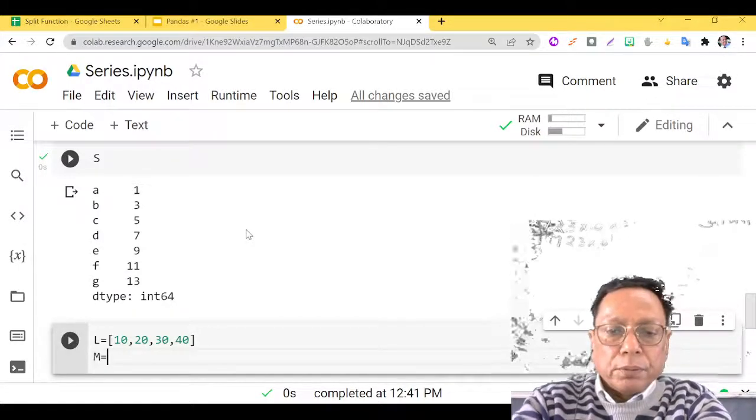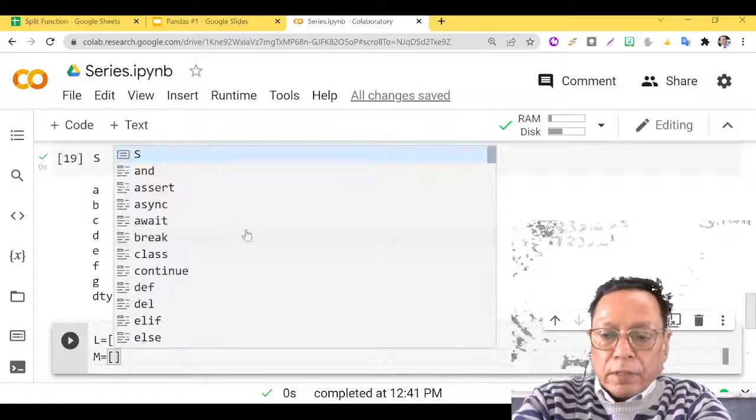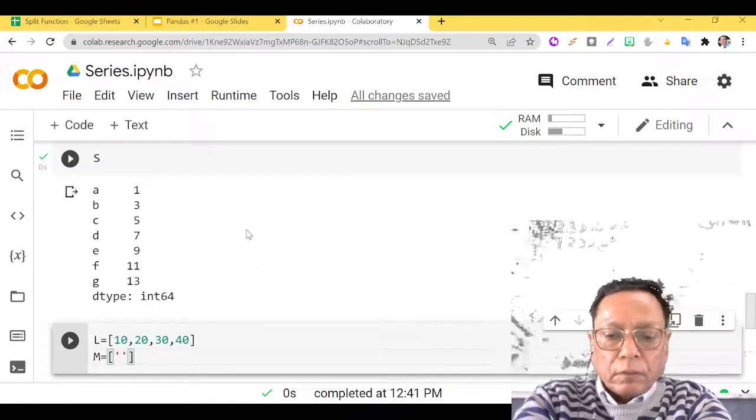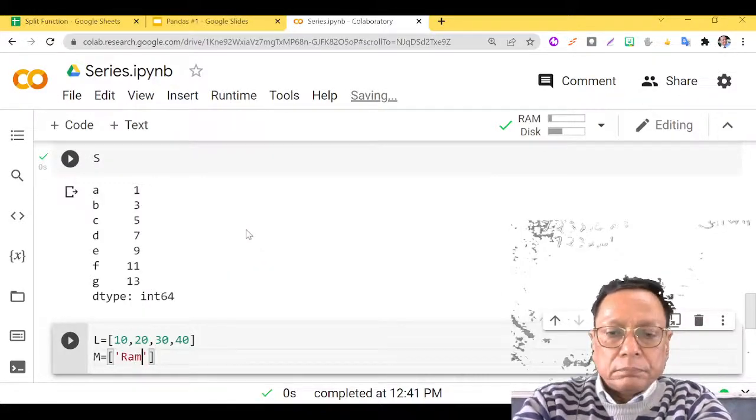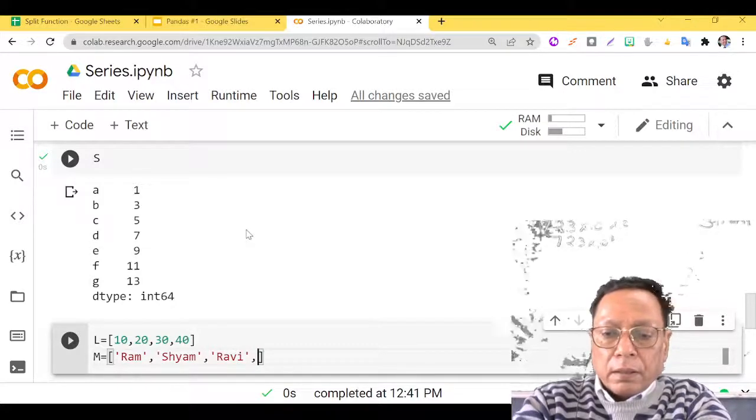M is equal to list, say Ram, Shyam, Ravi, and say Lakhan.